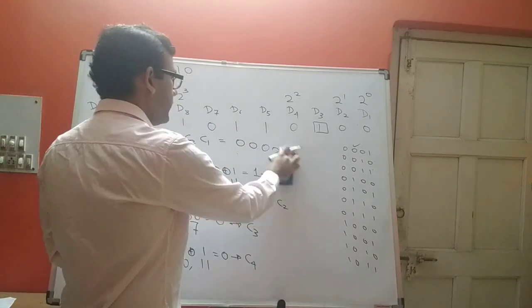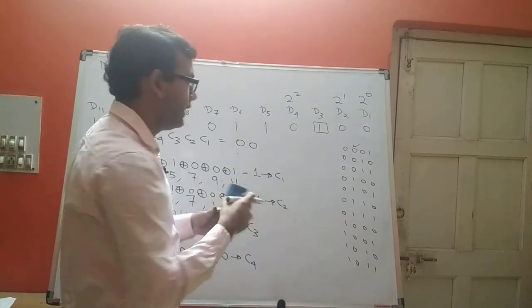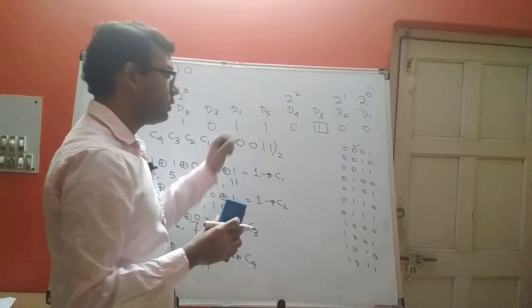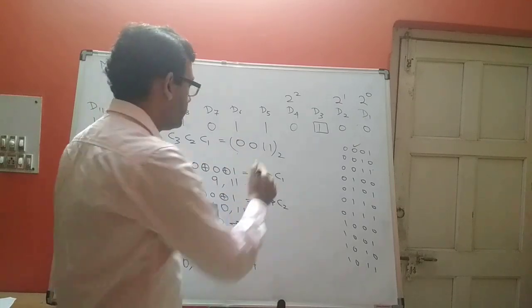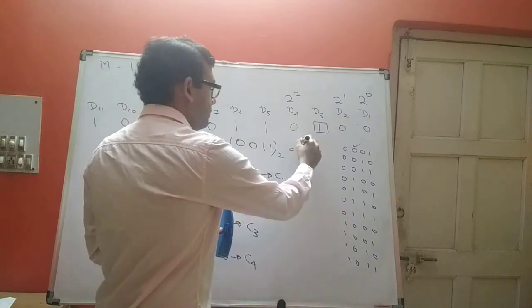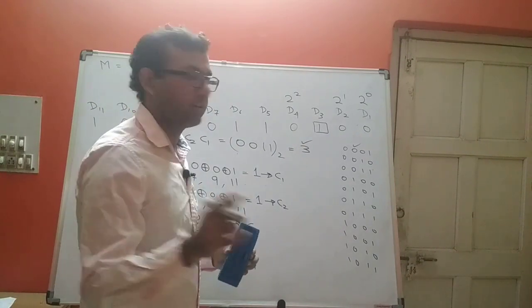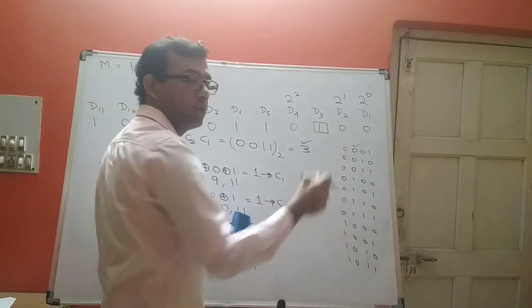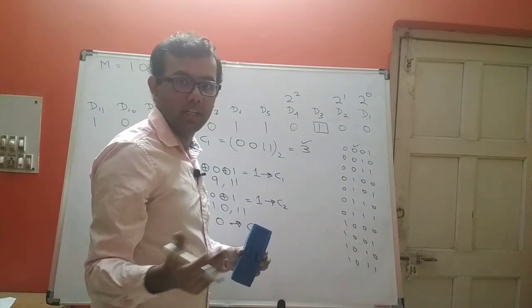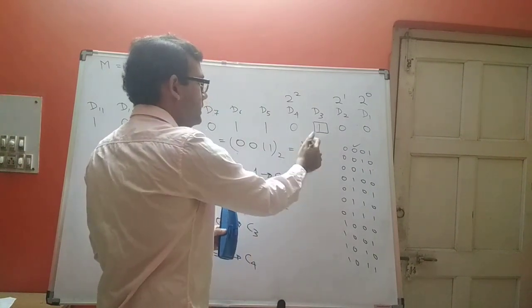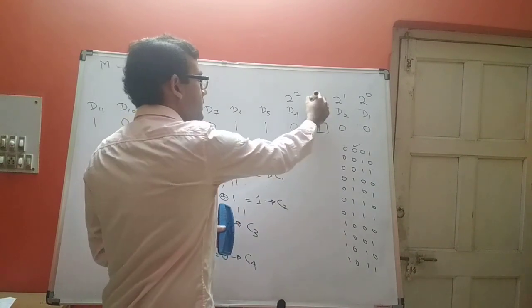But what did you get? You got a non-zero value. You got 0011 in binary. Now if you convert this to decimal, you get 3, which means that bit position 3 is in error. So which is bit position 3? 1, 2, 3. Yes, it is the bit which we purposely changed in order to verify whether Hamming code works or not. Yes, this has been changed. That means I have correctly identified the position of error.